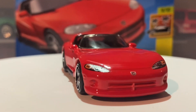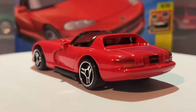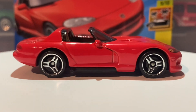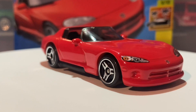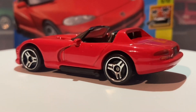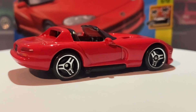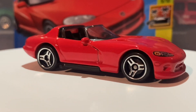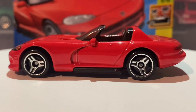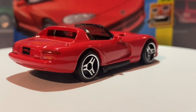Now it's time for my final thoughts and review. I really do like this thing — I think this is an absolutely spot-on replica of this car. They've done absolutely phenomenally on this. The detail is fantastic, the casting itself is done perfectly. There are a few bits of tampo work not featured on the mainline version, but I'm really looking forward to the premium model because I'm almost certain it's going to come to premium. Love the colour choice — obviously accurate to the real life car. The wheel choice is also accurate to the real life car. Love the inclusion of wing mirrors too.